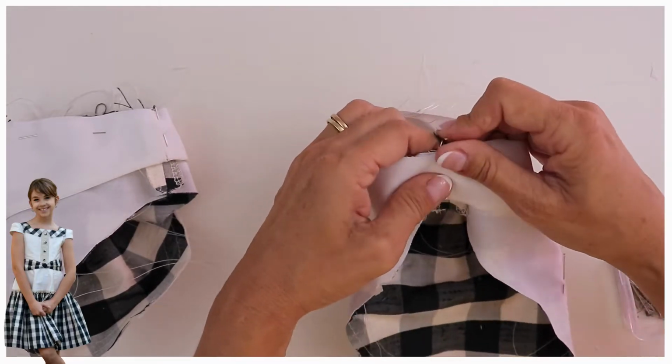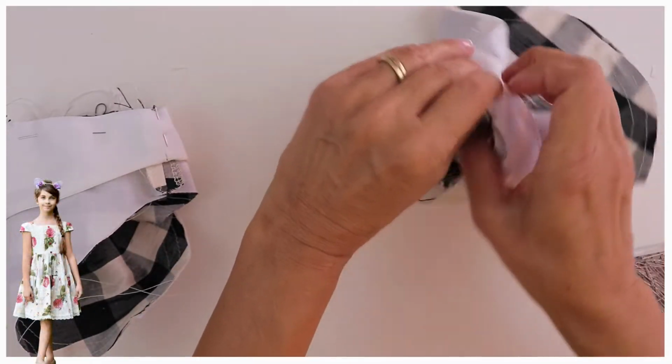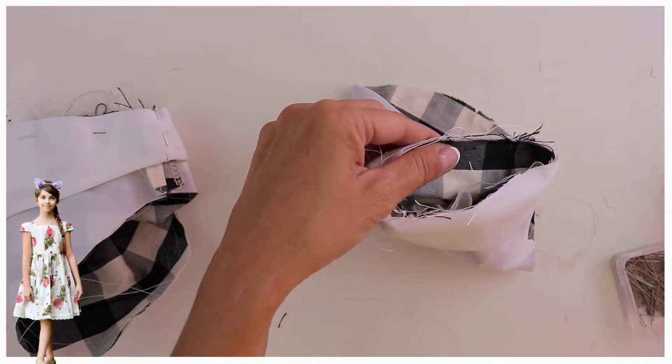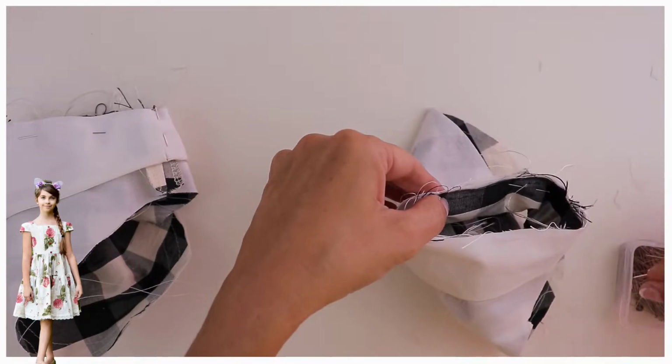There we go. And then I'm just going to make sure that it's the right size. Let out a little bit of my gather. Again, I start from one side, moving towards the snip in my sleeve. There we are. And I do the same on the other side.